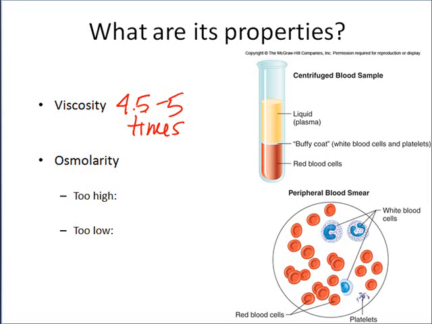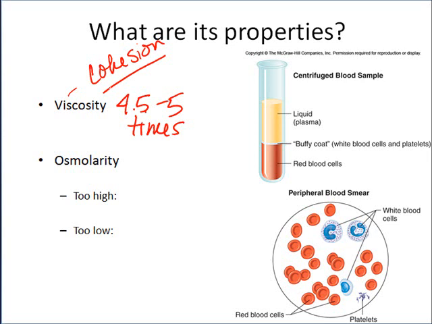So this viscosity is really a result of the properties of cohesion. You'll remember water has the properties of both adhesion and cohesion. Adhesion means water molecules tend to stick to each other because of those hydrogen bonds you learned about. Cohesion means those water molecules tend to stick to other things like the proteins present in the blood, the interior of the blood vessel wall, etc. And that all contributes to the amount of resistance the heart encounters as it's trying to push that blood through the blood vessels.